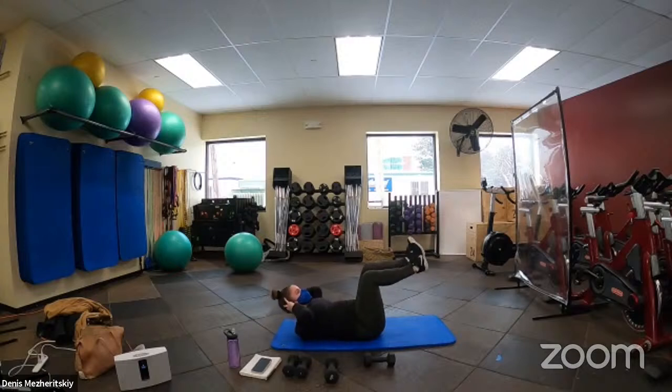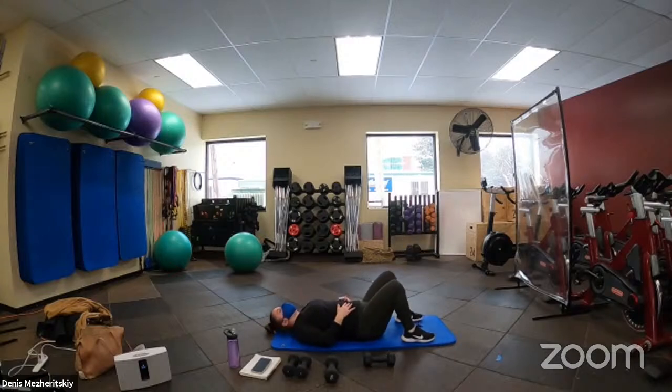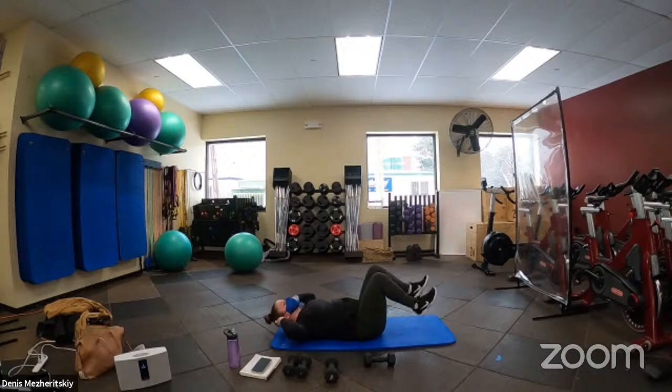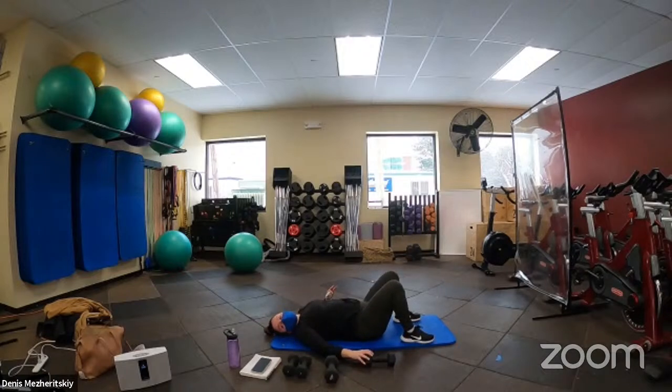And rest. Drop your feet, stay down here for another round. Then we'll grab our weight again if you want it. Ready, set, go. Tiny little crunches, move with intention. Exhale as you come up, elbows stay nice and wide. Good. Rest. Grab your weight again if you want it.